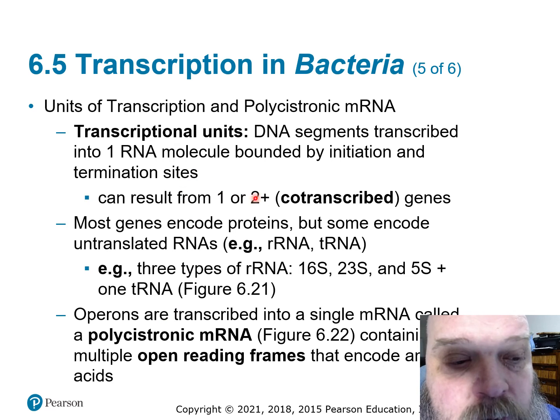You can also have transcriptional units where a bunch of genes are co-transcribed, but they may not be exactly at the same place on the genome. Remember, those are regulons. They could be spread in different places. But the transcription factors that are going to initiate the first one are also going to bind the promoters at those other regions with the same affinity, and you're going to get a bunch of genes all at once.